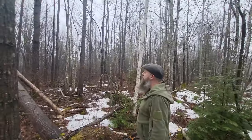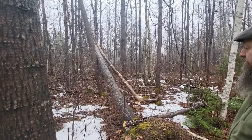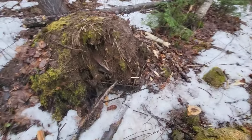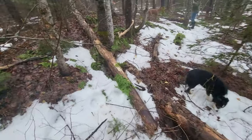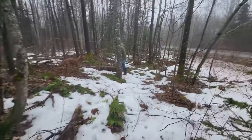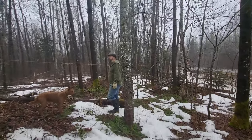We do have to figure out what we're going to do with this beast. The winds out here can be a little treacherous and some of the trees don't make it. Ooh, look at this burrow. That's not so much a burrow, is it the root? All the ferns underneath the snow. That's the corner post there? One of them. I love the mist.